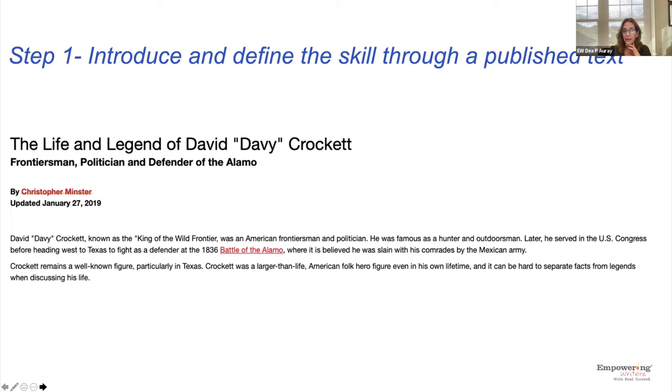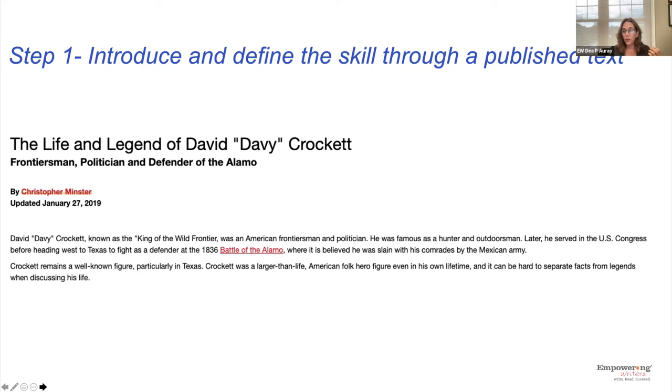What this is a really good example of is two things. One is, in order for this particular author to be able to write about Davy Crockett, we have to know a lot about him, right? So we have to know about his life in order to be able to refer to him. But in what I look at here, look at all the ways the author used words that we can use later as a word referent. And we can refer to him as this frontiersman, as a politician, as an outdoorsman, an American folk hero, a well-known figure.